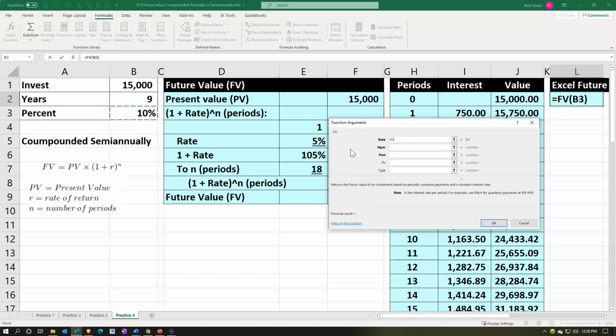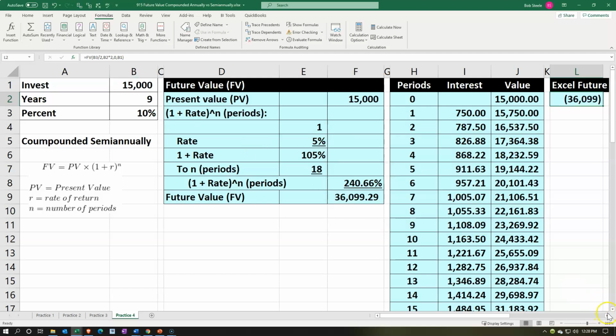So this is the confusing thing. This will always confuse people until they get this, and you got to divide it by 2. So it's got to be the rate divided by 2. Then they want the number of periods, which is not the number of years because there's 9 years, but it's semi-annual. So 9 years times 2 is the number of periods. The payment, we still have no payment because this is not an annuity, but a 1. You know, we're doing just a 1 instead of an annuity. And then the present value is going to be the 15, no change there. So there we have it. Let's hit enter, and there we go.